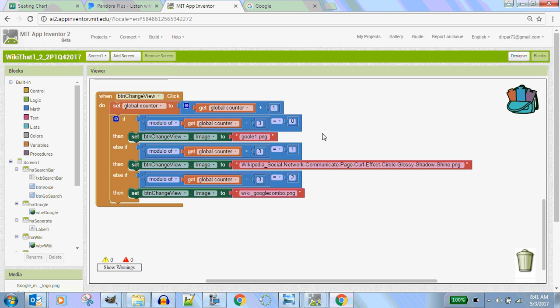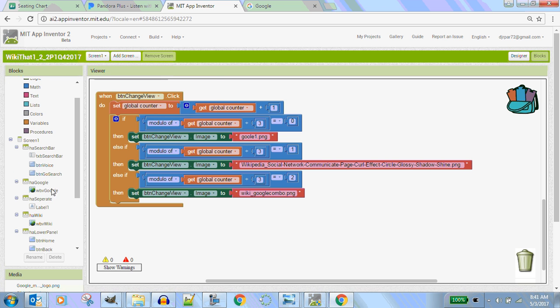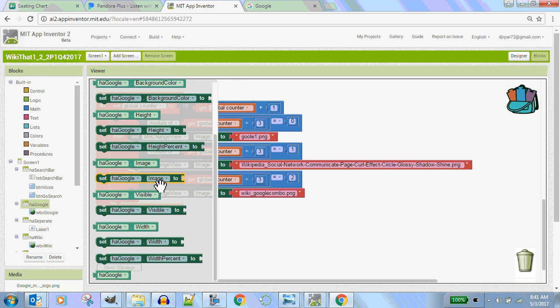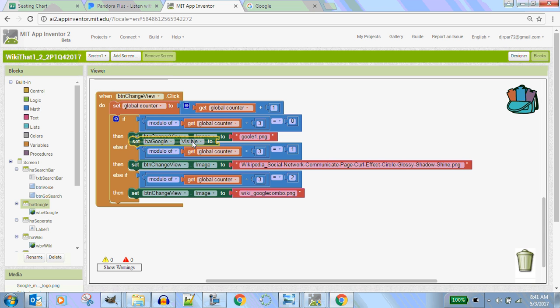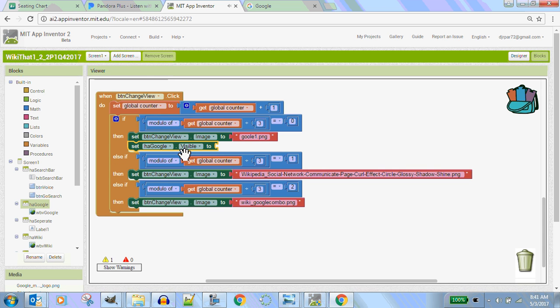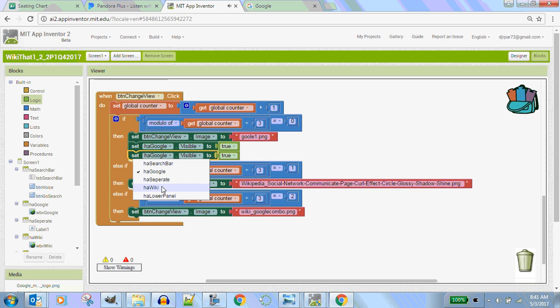When you're at 0 and you're displaying Google, both views should be up. So this HA Google.visible should be true. Copy this, and your HA Wiki should be true.